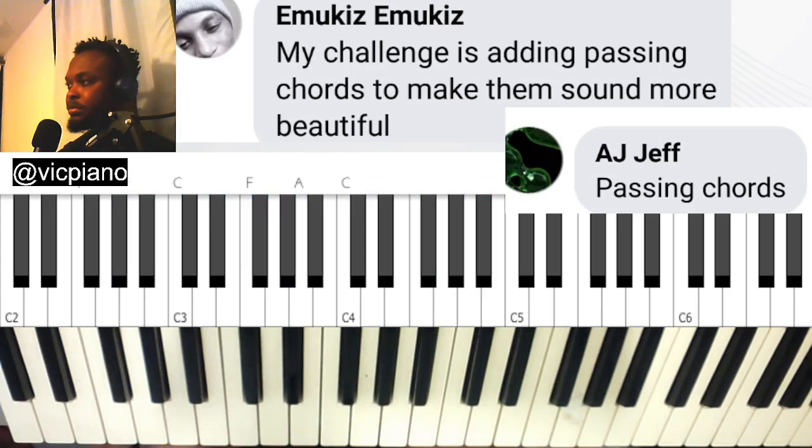So with all this I've explained, I'm sure you now have fixed that challenge of adding passing chords, because I've explained this in the simplest way you can get. Even if you can't do the complex passing chord, you can do the simple passing chord. You can do that, and you can now do the complex one and the rest.